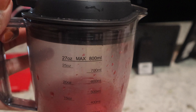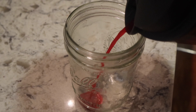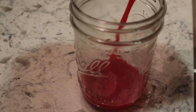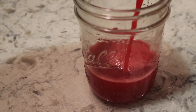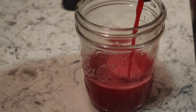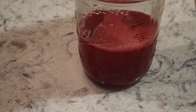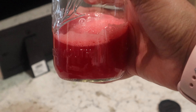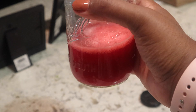That did not go as I thought it was going to go. I bought two bags of cranberries and got this much. Next time I know I need to buy like six or eight bags if I really want to make some serious juice. I guess we can just put it in a mason jar and see how much I actually got — literally enough for like one shot of cranberry. Wow, it is very little.